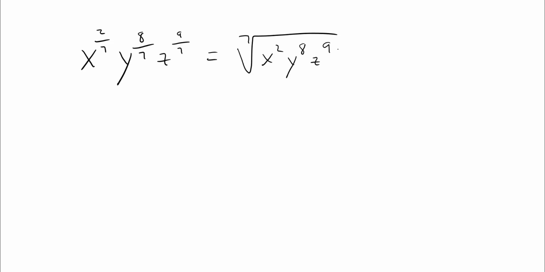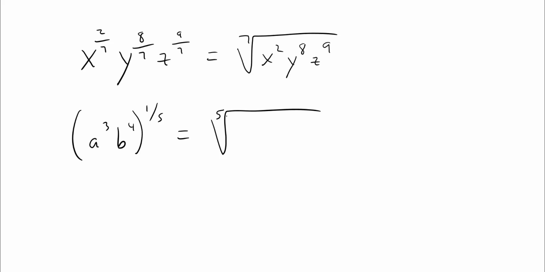Okay, and that's it. That's how you do that. That's pretty easy. So I can give it to you this way. I can say a cubed b to the 4th to the 1/5 power. All right. So you can write this, again with a radical, as that 1/5 is your root. So there's a 5 here. And then it's going to be a cubed b to the 4th. Okay. Pretty easy. It's not bad. You can put these in your calculator if you want.